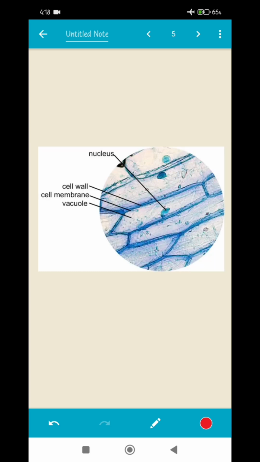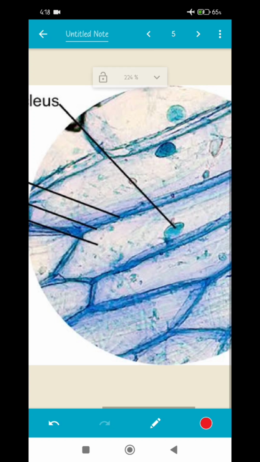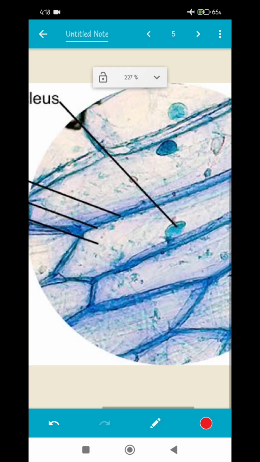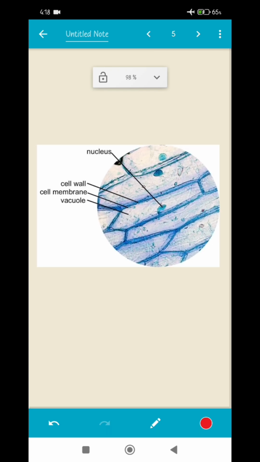Now, if you observe, this is a real life example, a microscopic image of a plant cell. As you can see, there is a cell wall and there is a cell membrane. The structures are so intertwined with one another that you cannot actually differentiate. Let me just zoom in for you guys. There are actually two layers. The topmost layer is the cell wall, and the inner layer is the cell membrane. And then you have other structures such as vacuole, nucleus, etc. You're going to learn about it later.